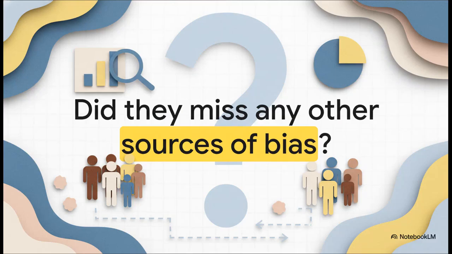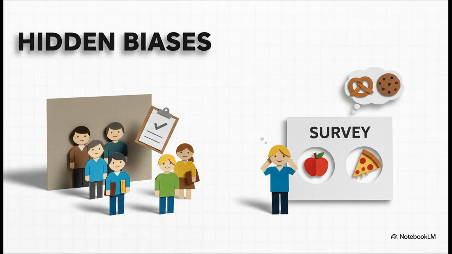That's it. Okay, so we've established the sampling wasn't random. But what about our other questions? The researchers thought they were in the clear, except for that one tiny thing. Did they miss any other sources of bias? I bet you can spot some. Oh, for sure. They missed a couple of huge ones.